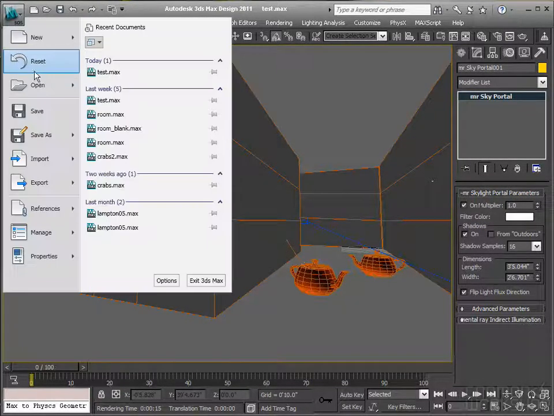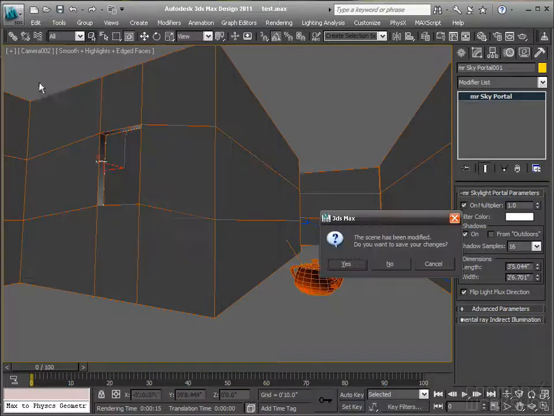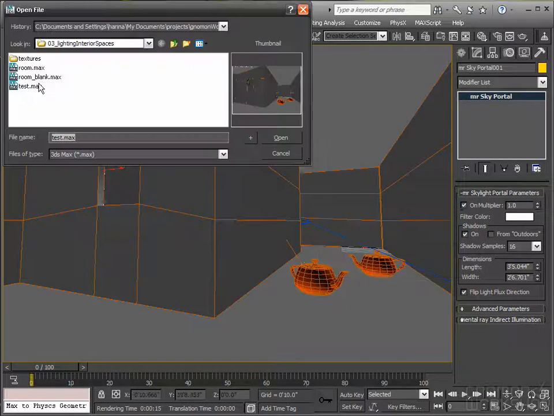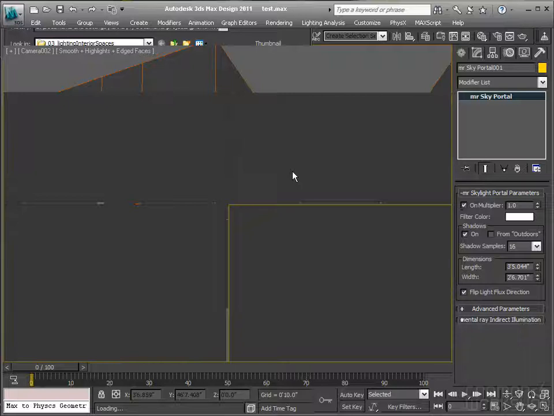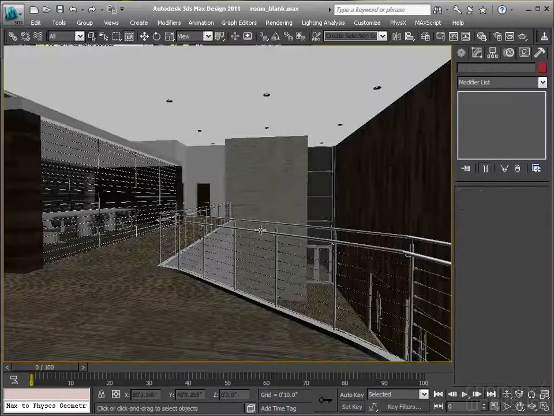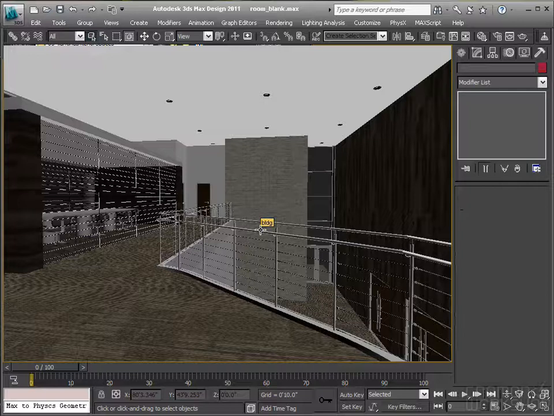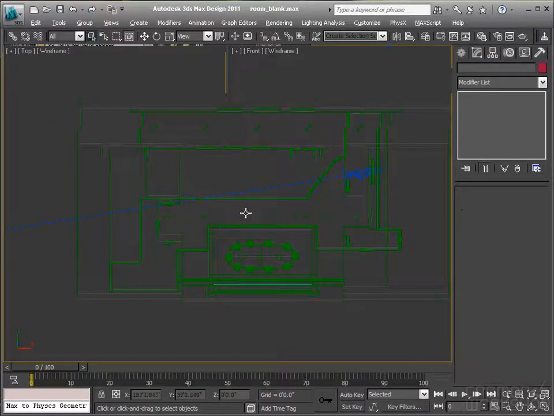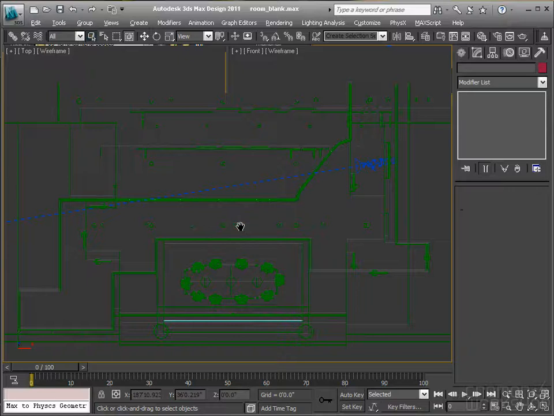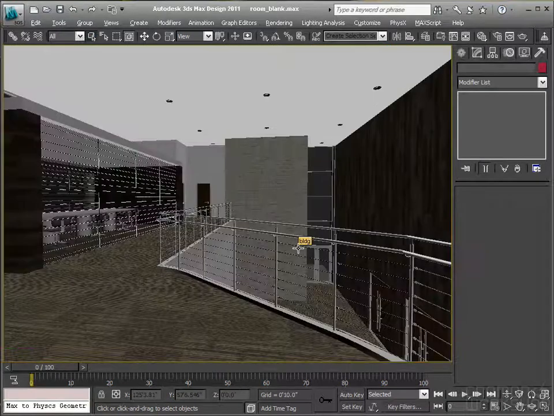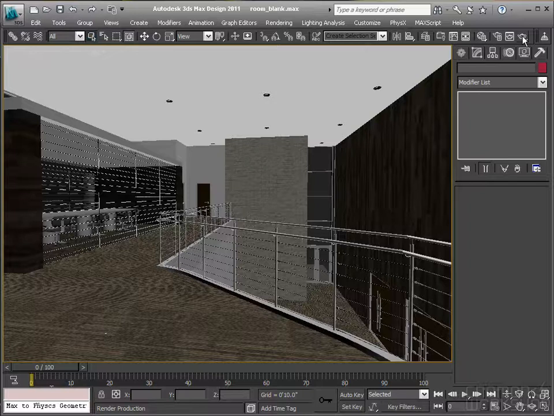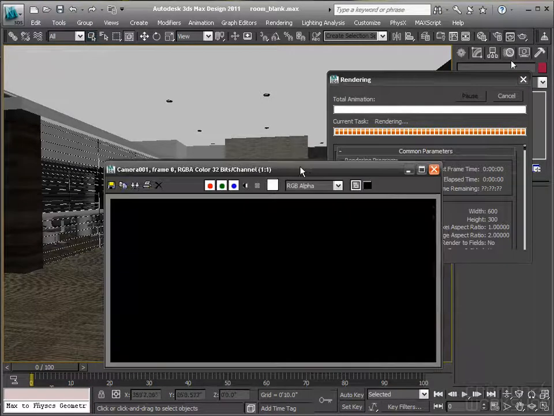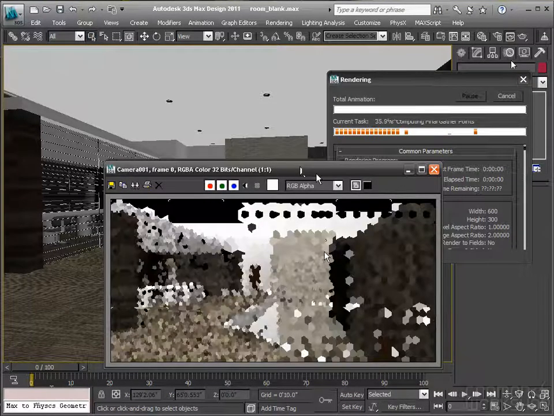Okay, let's go ahead and open my scene. I'm going to start off with a blank scene, or a scene that I've got textured, and I don't have any lights, so we're starting from scratch. So here you can see, here's my scene, and I have a camera, and I don't have any lights in my scene. So if I were to go ahead and render it right now, let's see, this is what it'll look like.